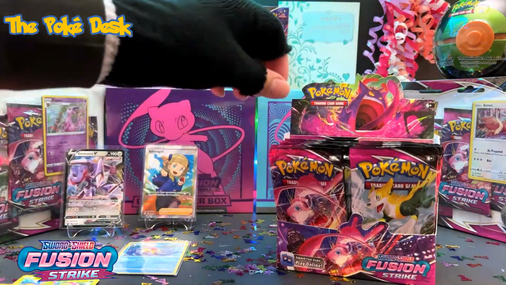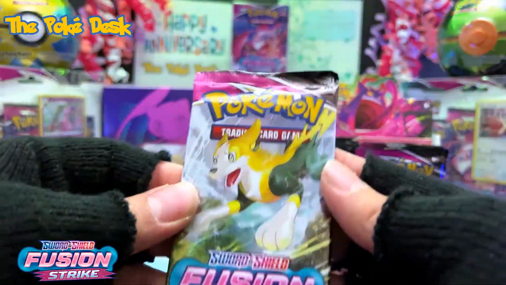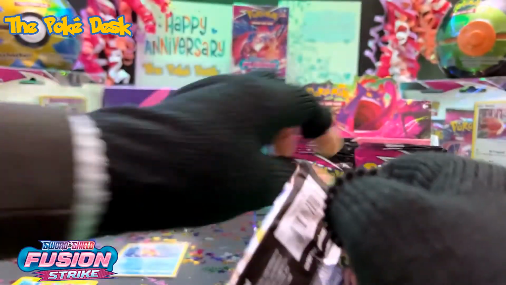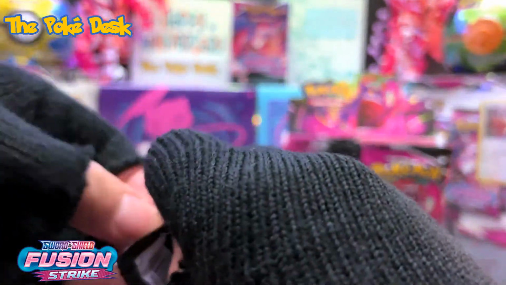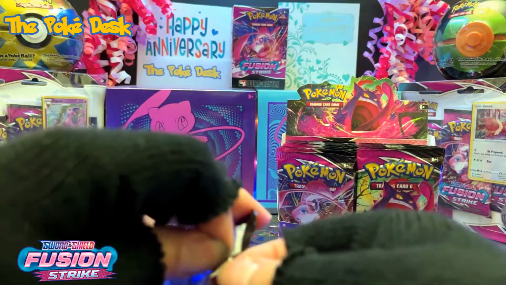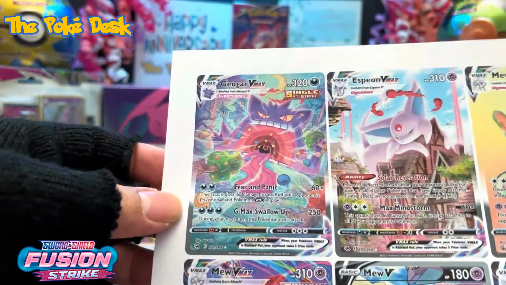So I'm going to go ahead and pull the Boltund pack art right in front on my right side. See, that's the Boltund right there. But this is the one we want to get. This guy right here, Gengar. Really hard to pull, and that's a beautiful card, the chase card. He's inhaling the world. That's really nice. So hopefully we get to pull that one.